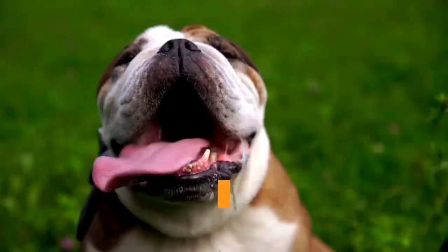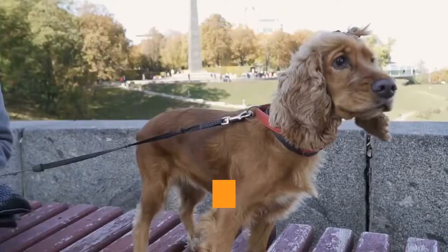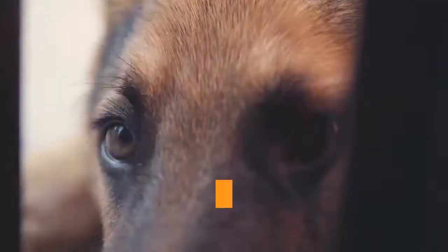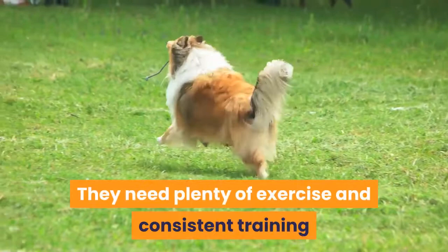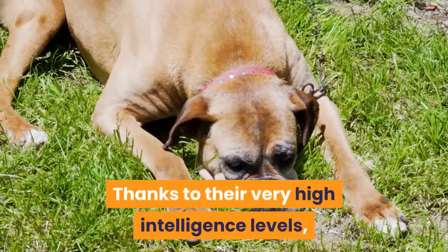Akitas will do very well in active homes with families who have plenty of time to dedicate to their dogs. Next is the Boxer. Boxers actually come in just one main coat color — fawn — but this color comes in various shades. They can also be brindle with a fawn color base, and the brindle pattern is extremely common on boxers. Dark-colored boxers most likely have dark, even black stripes on a fawn coat — reverse brindling makes them look black. Boxers are loyal, devoted, and all-round enthusiastic dogs, needing plenty of exercise and consistent training and socialization as puppies. Thanks to their high intelligence, boxers need a busy, varied schedule to stay entertained and happy.